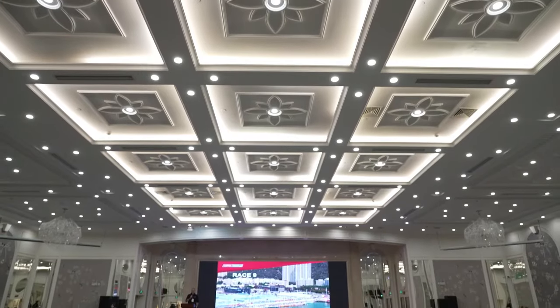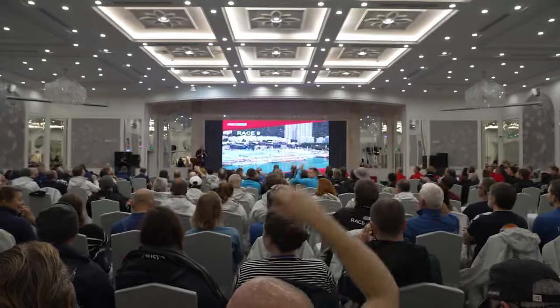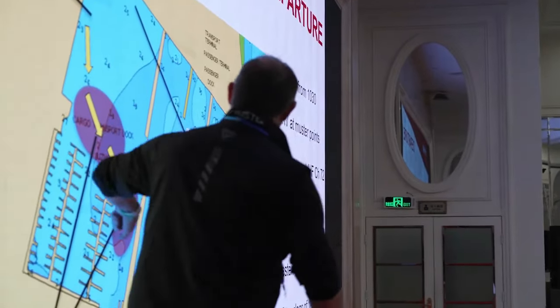We're here in Zhuhai for leg 6. Brilliant, welcome to you all. So we've just finished our skipper brief here the day before race start in Zhuhai. The skippers certainly have a pretty interesting race ahead of them, about 1,340 miles. Looking at the distance, we're likely to be out for about 9 days. I would like to make it quicker, but I don't know that that'll happen.